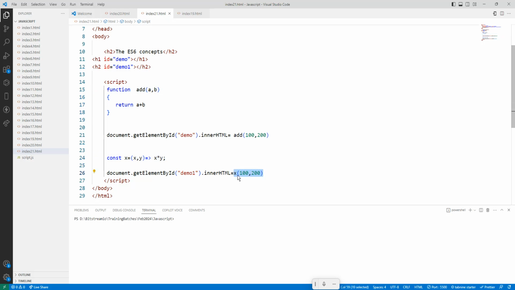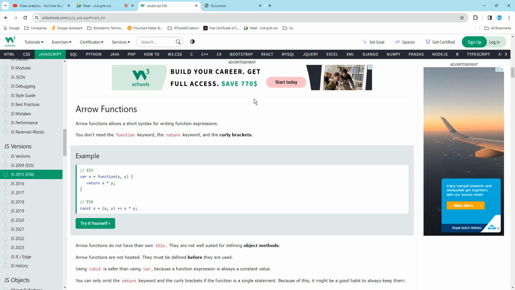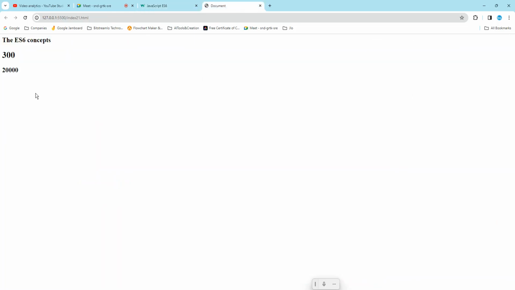It will pass 100 in the place of x, 200 in the place of y. So 100 into 200, the calculation will be written to x, which is written here in demo1 and printed. If I go here, we'll see 100 and 200.